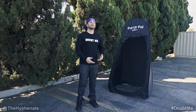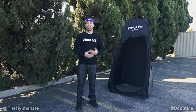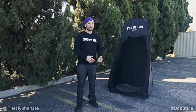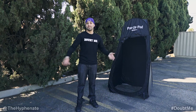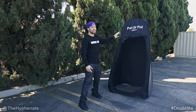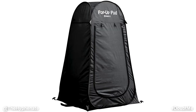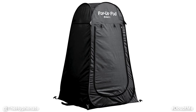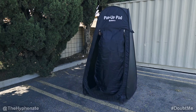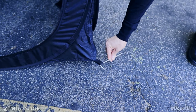If you're shooting with models, they don't have to worry about finding a place to change. I've been on location many times where there are no bathrooms around and we're going from one outfit to another. Most people don't want to just get naked in front of others, so you want to have them covered up. This tent is awesome because it's also covered on top — there's a zipper right here, and when it's closed you really can't see through it. The person inside also has zipper access so they can open and close it from the inside as well.